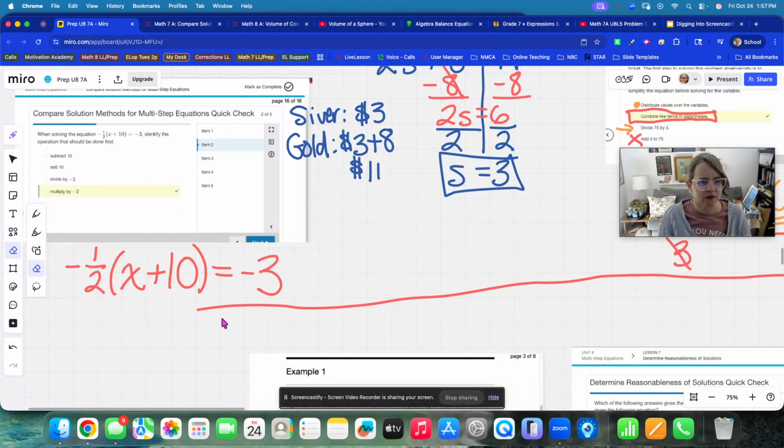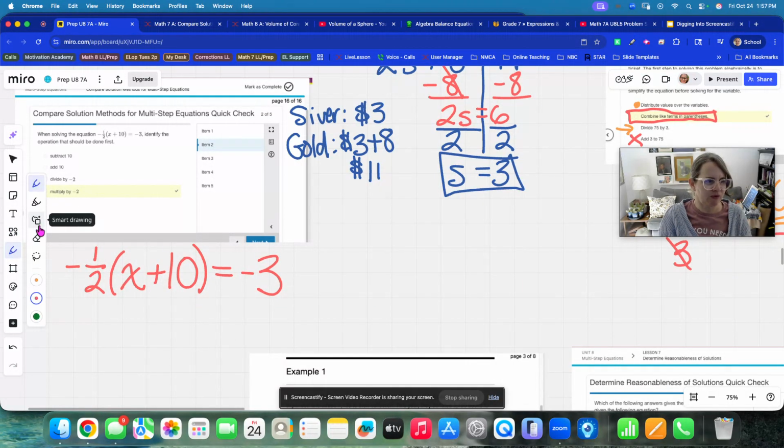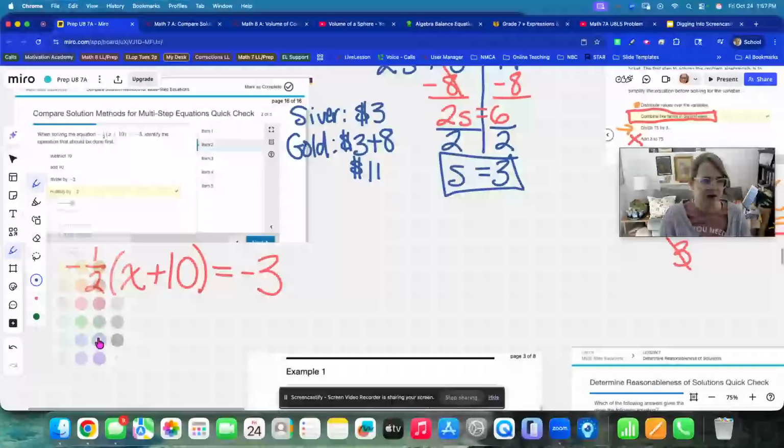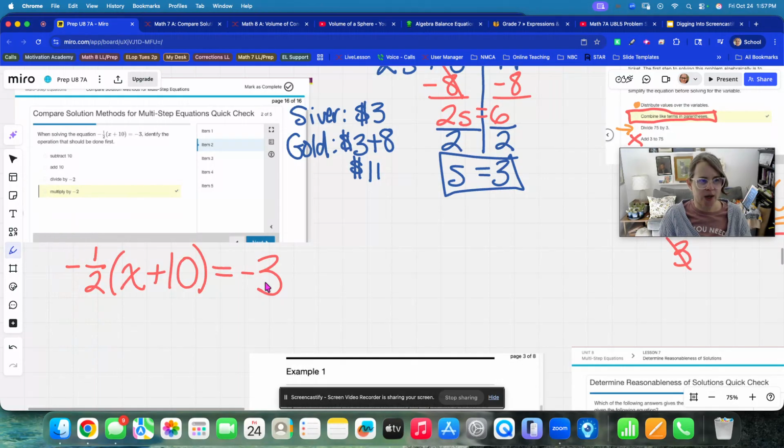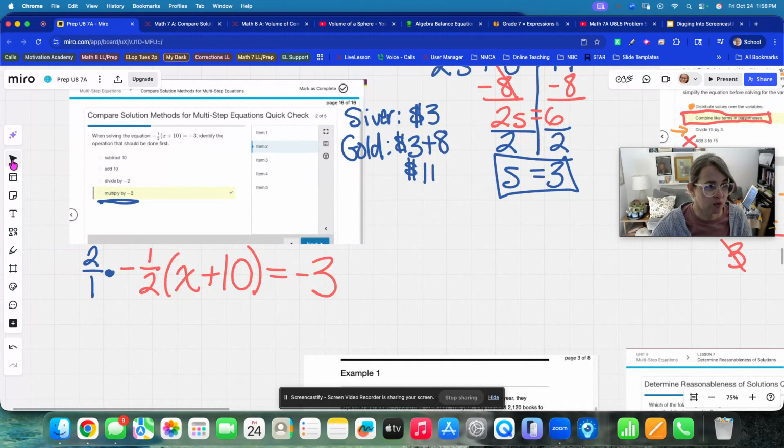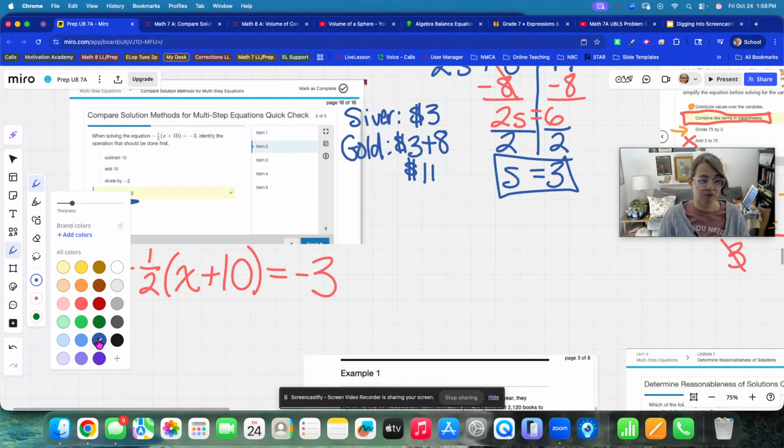Okay. Here, if you look, we've got -1/2 times some stuff in parentheses. Okay. And they're saying, let's get rid of that -1/2. Okay. And they want us to multiply by -2. Here's why. If you multiply by the reciprocal, which is a great thing to do to get rid of a fraction, the reciprocal of 1/2 is 2 over 1, and then we're going to multiply by -2, because if we don't, we'll have a negative parenthesis, and there's nothing worse than a negative parenthesis, right?